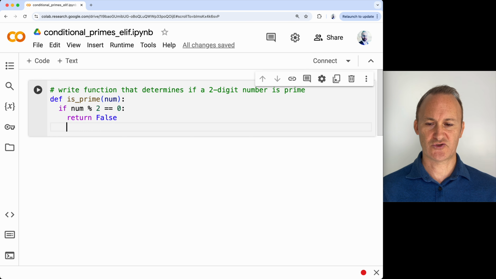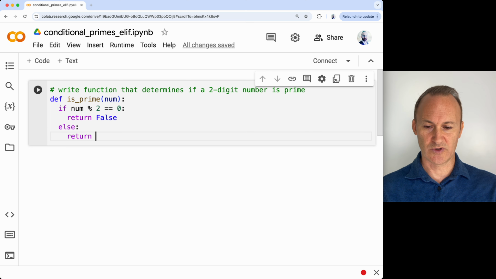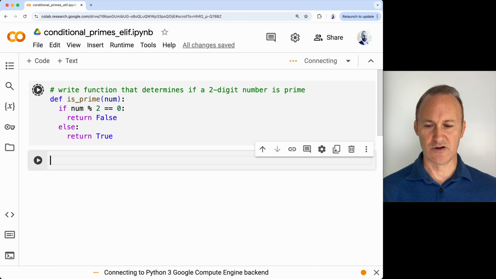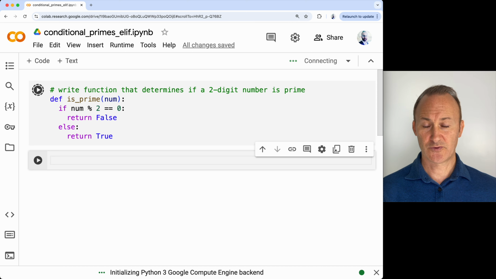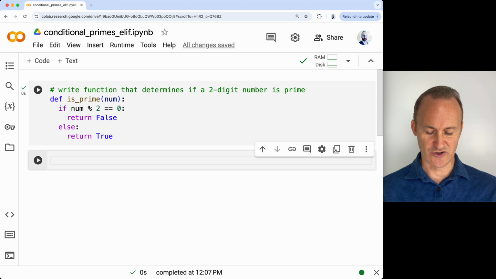Now, if we reduce this just to the is-odd case, we can also go ahead and, in all other cases, it will be odd and we can return True. And so this is the general structure that the function is going to take. So let's go ahead and run and store this code, which determines if it's odd. We'll keep it titled is_prime so that we don't have to change it later.